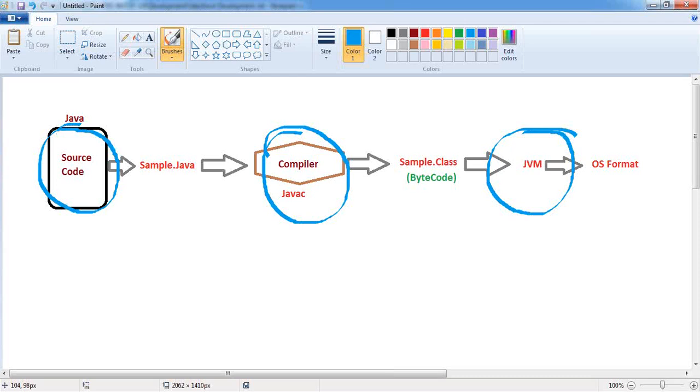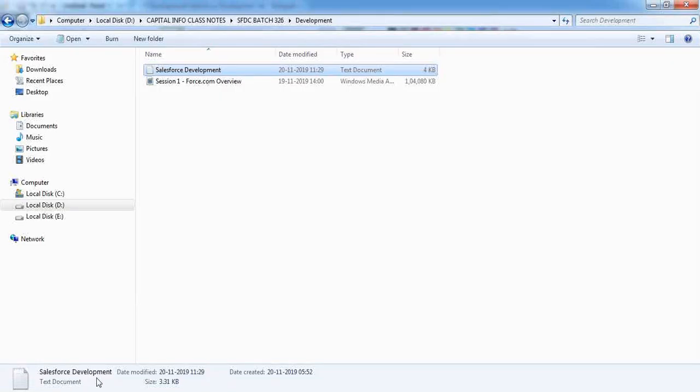So how does your Apex program get executed internally? Here also, Apex programming uses two components internally. One is a compiler, the second one is a runtime engine. What is that compiler? What is that runtime engine? Where will my code be saved? Now let's see practically how your Apex code gets executed internally, the Apex programming execution life cycle.